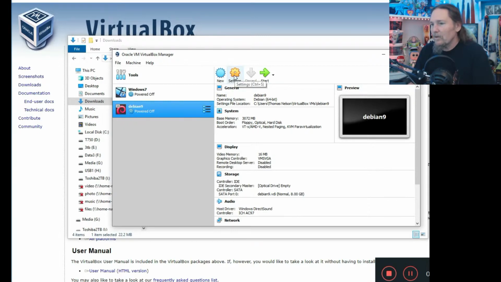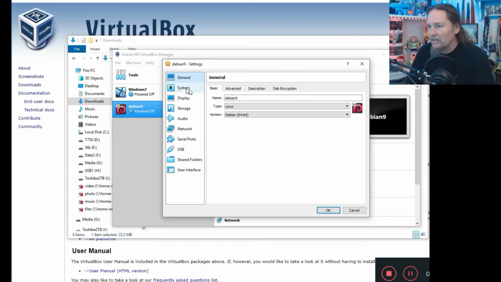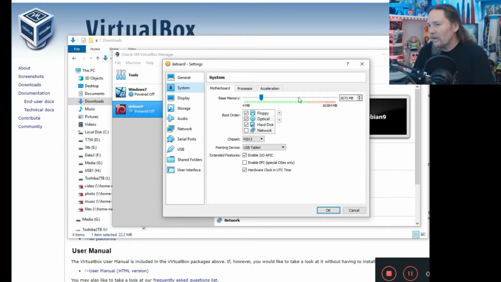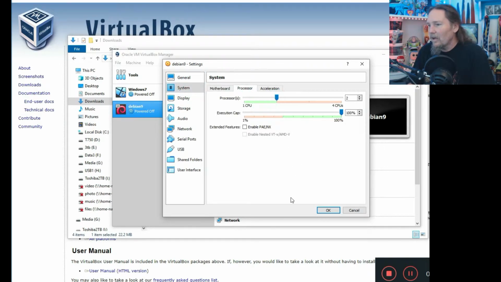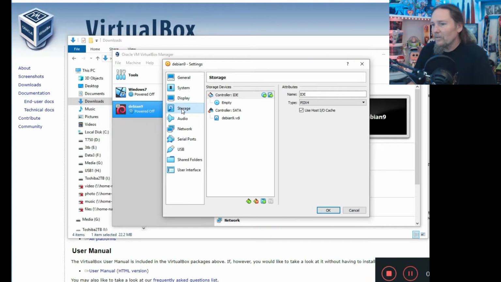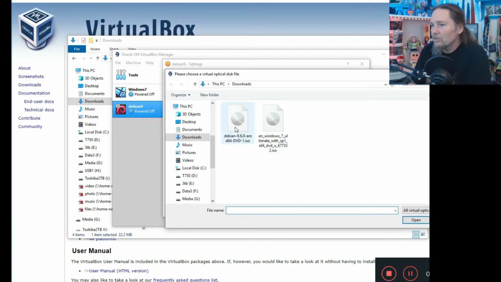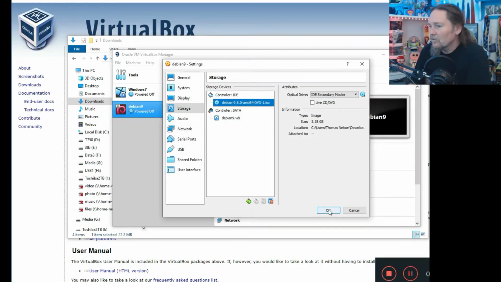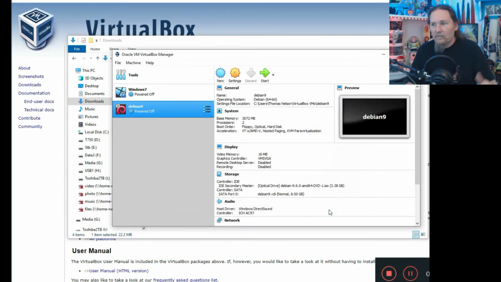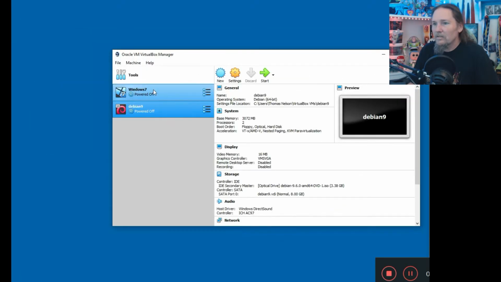and it's powered off. So first thing I need to do is click in here to settings, and I'm going to look at my system. So I've got my 3 gigs of memory, and I'm going to give it 2 processors just to make it a little bit speedier. Okay, then we need to go down to storage because there's this virtual fake kind of CD-ROM that we need to insert. Choose our optical drive. We need to insert our Debian CD so that when we start it, it will boot off that CD and then begin installing the operating system. Okay, so now that we have that set and ready, I'm going to click Start.